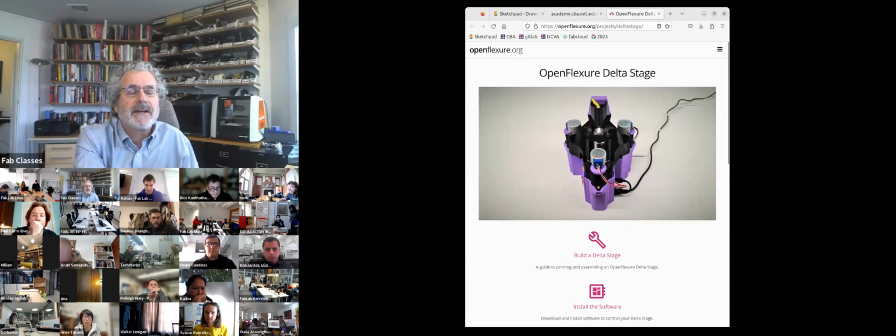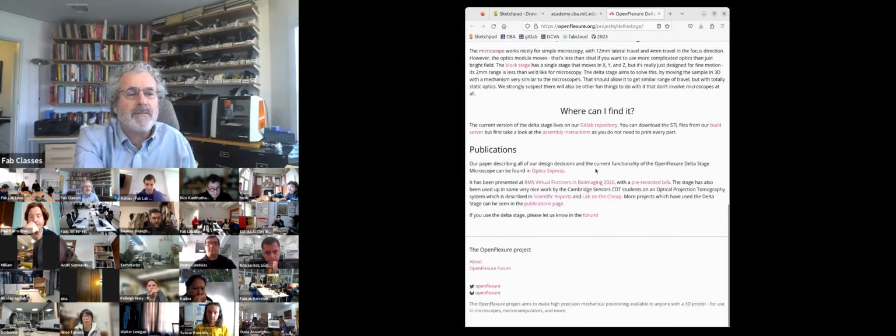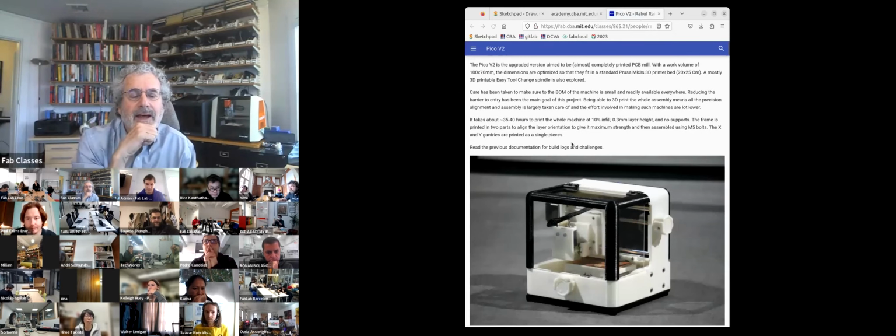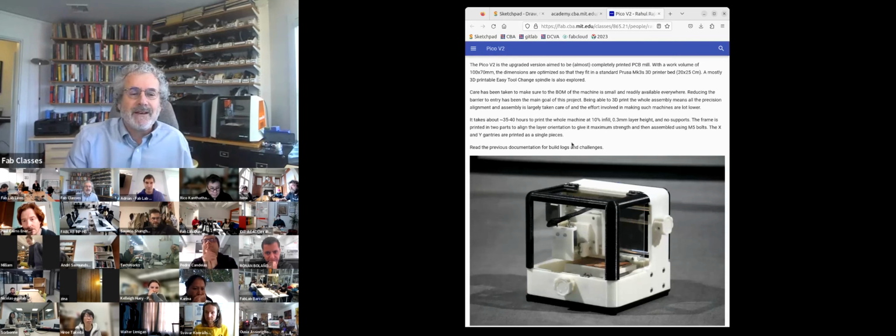This is a nice project that's 3D printing flexures, things that deform to make microscopes. This comes out of the Kerala lab. This is an all 3D printed milling machine. So you're going to make little circuit boards. This is 3D printing the machine to make the circuit boards.